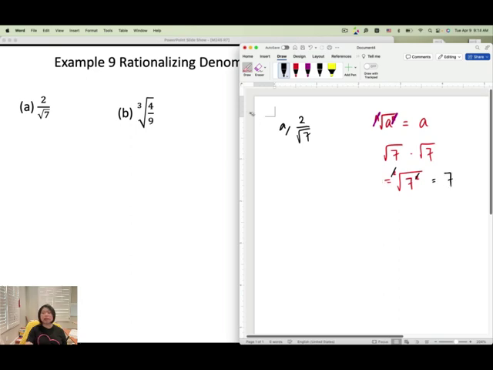So if we want to rationalize the denominator, when this is the square root, what are we going to do? We're going to multiply by square root of 7 over square root of 7 here. When you cancel out, that's going to be equal to 1, so that is still the original question. Now when I multiply, I have 2 square root of 7 on the top. And this guy, one more step, means square root of 7 squared, so cancel out the square root with the square. Final answer: 2 square root of 7 over 7. We just don't want any radical in the denominator, okay?